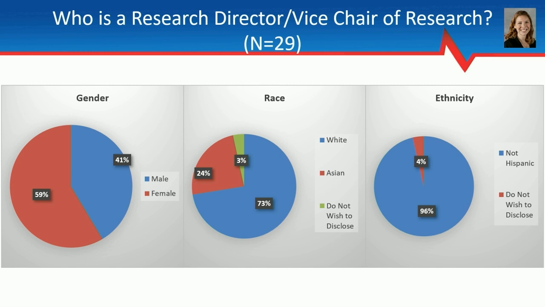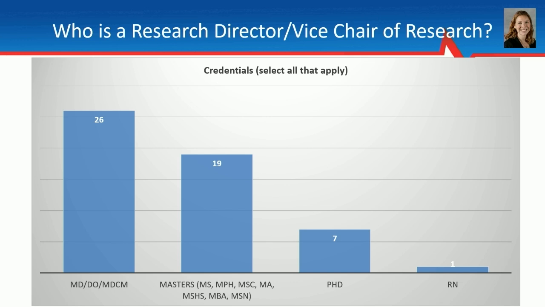Okay, so the majority were female, 59%, and the majority were white and non-Hispanic. In terms of credentials, the majority had a clinical degree, MD, DO. Most had a master's degree, and then some had PhDs, either only a PhD or a PhD as well. This was a select all that apply, and one was an RN.